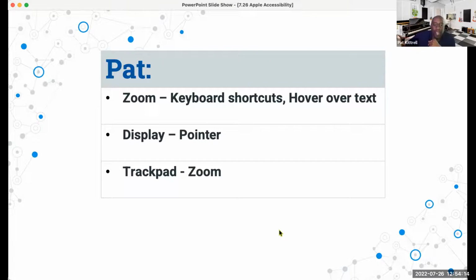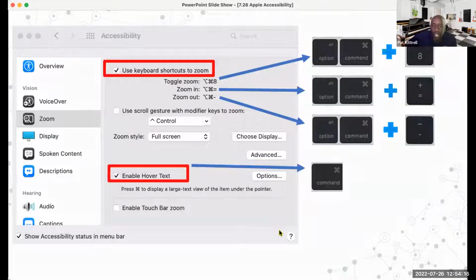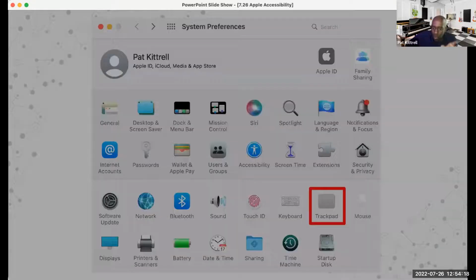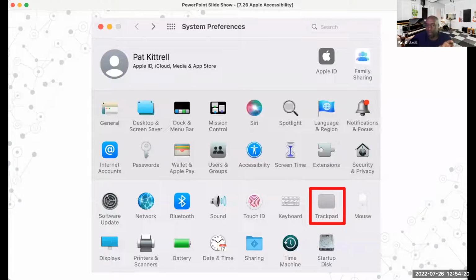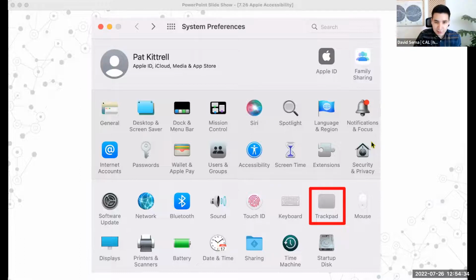Yep. And again, wherever your pointer is placed, that is the area where it's going to focus the zoom on. So you don't have to worry about moving the image or the document around. You just move your cursor there, and that's the area that it's going to focus on. So yep, I love it. Excellent. Thank you so much, Pat.